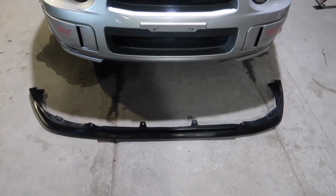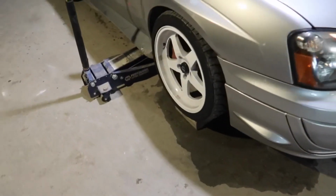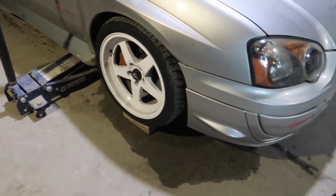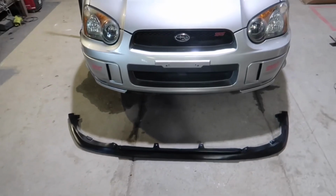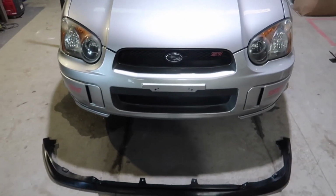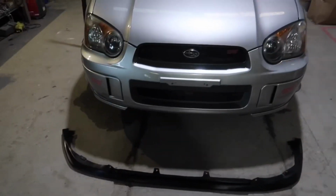Boom, so this is the last thing we're gonna do along with the new wheel color. As you can see, I already got the wheels dirty because this is like 2 or 3 weeks after painting the wheels, and I'm not going to show the lip install because I already did a lip install when we did Twinkie's car. If you haven't watched that video, go watch that video. But let's just get this thing.